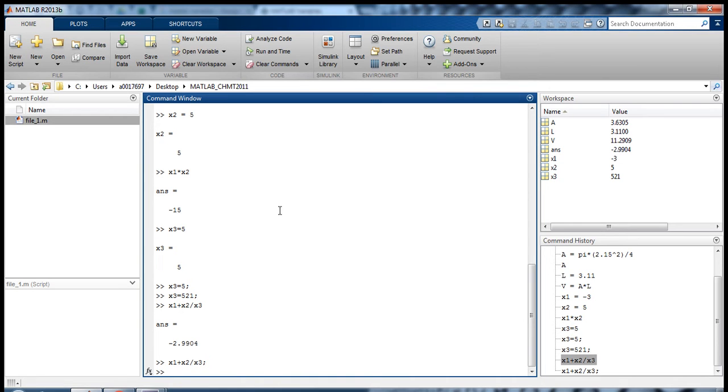And this isn't just specific for MATLAB, it's true for every programming language. Programming languages are just a very strict set of rules that govern how you should enter commands into it so that the program can understand and translate that into something a computer can understand.